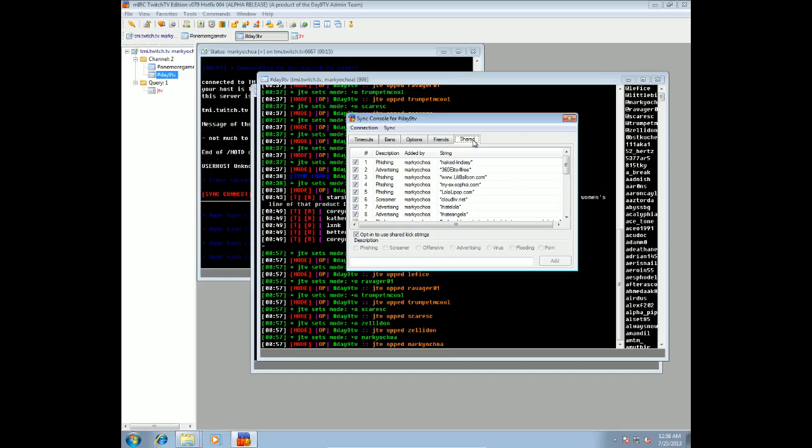The idea behind this is, say there's a new porn link, a new screamer, a new phishing link, a new advertising link, a virus, something, and it's pretty recognizable that this link should be timed out across the board throughout all Twitch chats, and everybody should know about this, then you can use this.